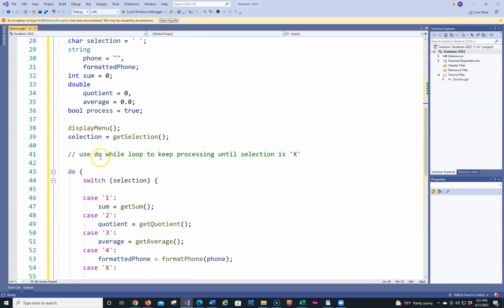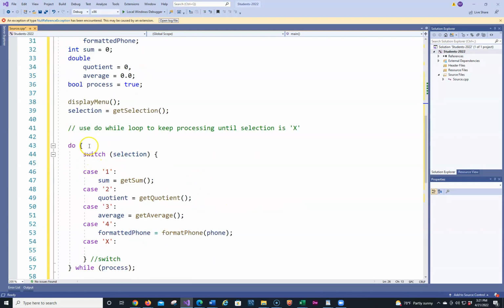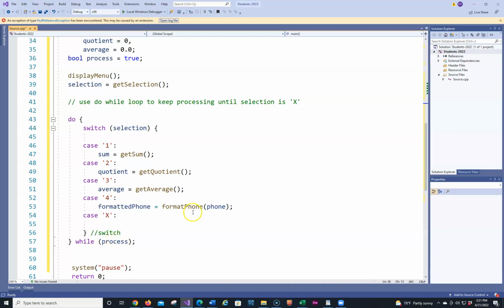Then you're going to use a do-while loop. So you're going to do this while process. So obviously the X is going to end the process, so you need to do the code in here. So you're going to have the sum, get sum, and you can print the sum wherever you decide to print it, whether you want to print it right down here or within get sum.